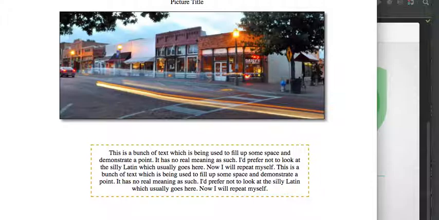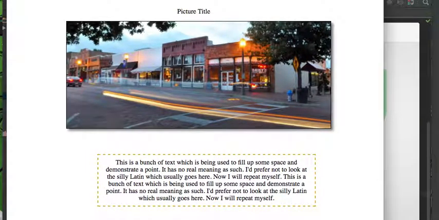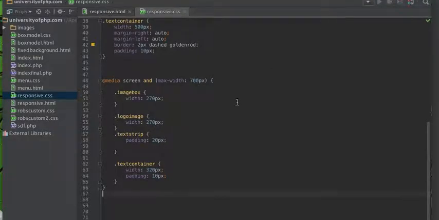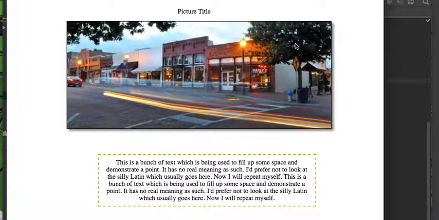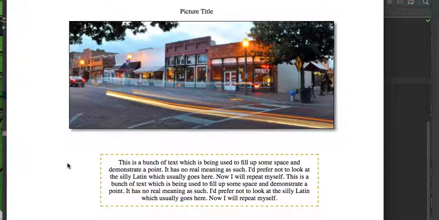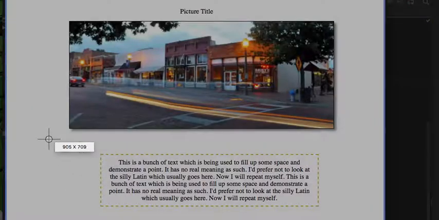Okay, let's do this. Here is our media query. As soon as the browser width gets skinnier, less than 700 pixels, it should change. So let's take a look.